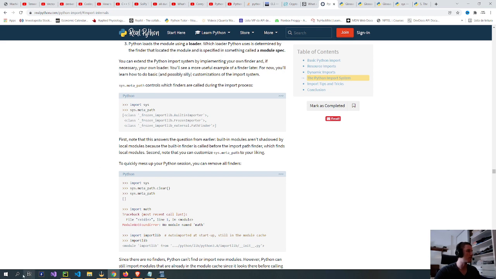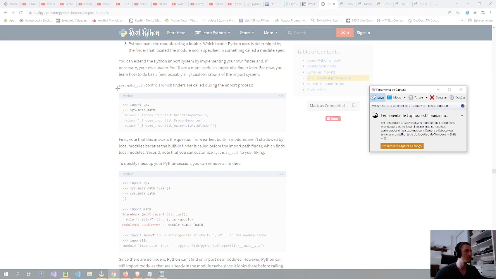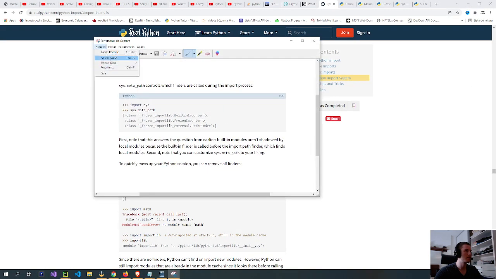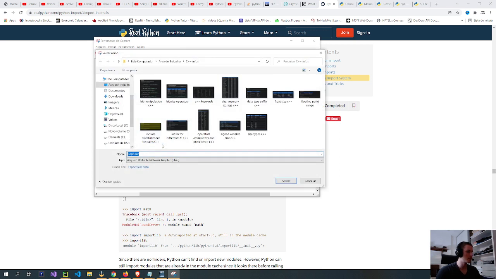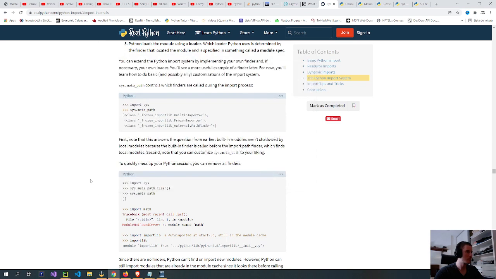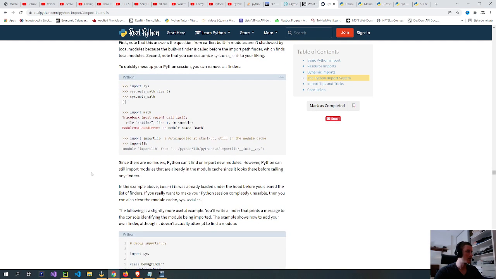I guess I'm going to take a picture of this as well, just in case. PathFinder. If you quickly mess up your Python session, you can remove all finders.